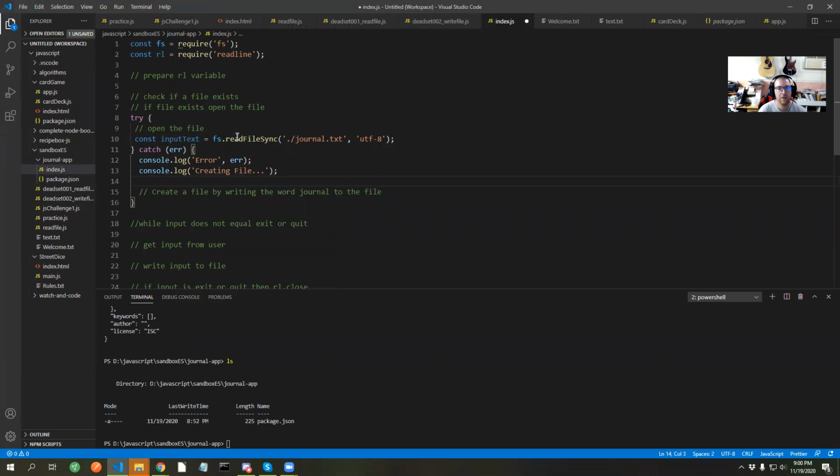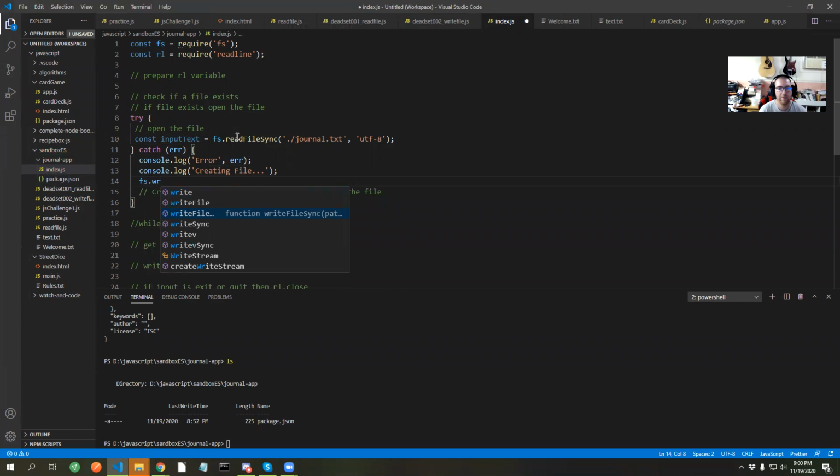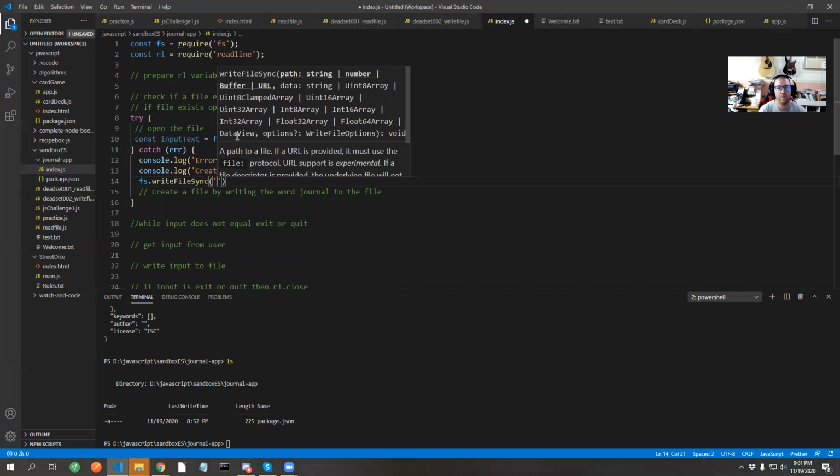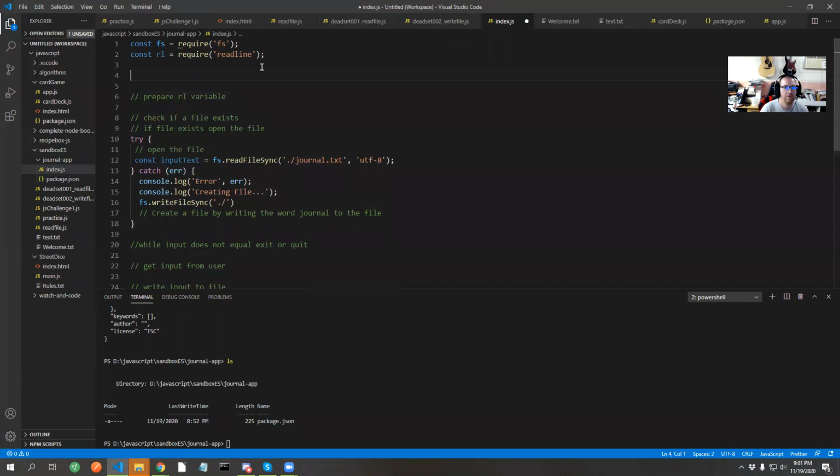So write fs.writeFileSync, and then let's see, I think we open the file first and then we say what we're going to write to it. So we might want to create a variable for the path.